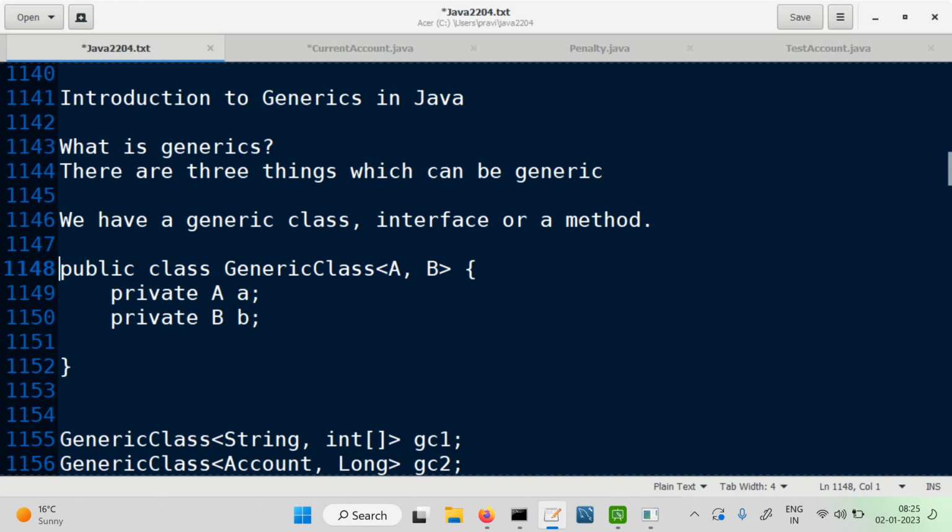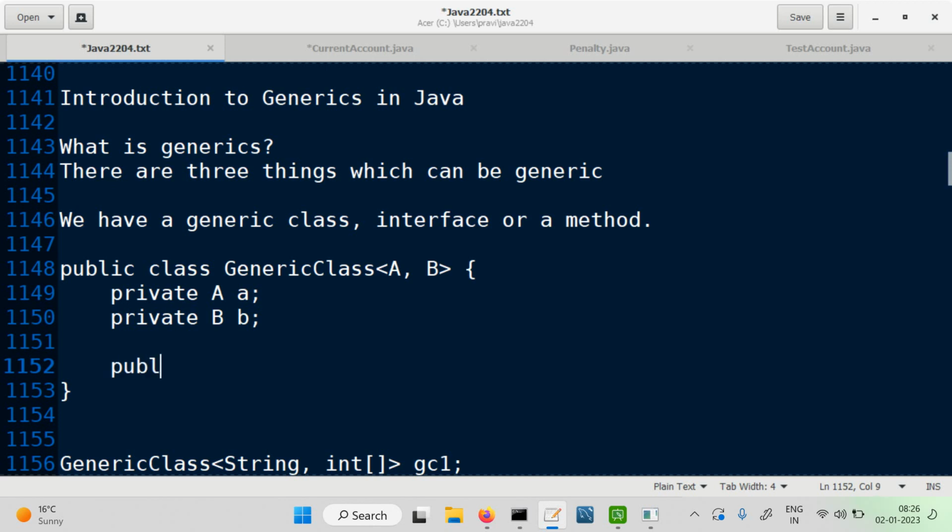Okay, fine. Now a question arises. A and B are instance variables, and you cannot use capital A and capital B for a static type. If you have a static declaration, say a public static, and someone says, let me have type A, that's invalid.